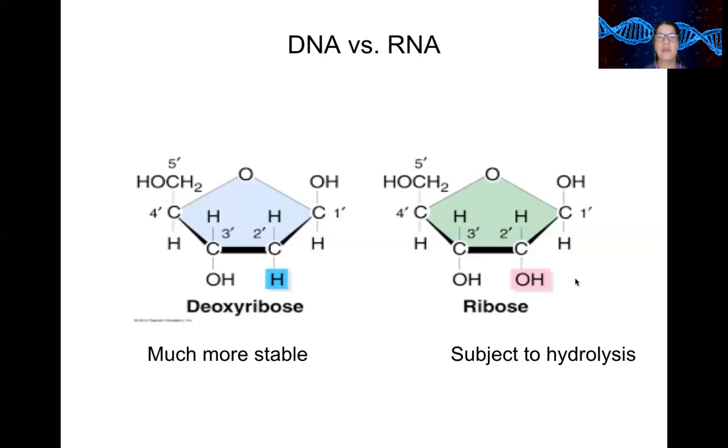Finally, a little bit of trivia. Why do we call this deoxyribose? Because deoxy literally means without oxygen. So here we don't have oxygen, here we have oxygen. However, I didn't want to start with this because you know better than this. It's not the presence or absence of oxygen, it's just that the functional group here is a hydroxyl group. Here, we do not have a functional group, we have a single atom.